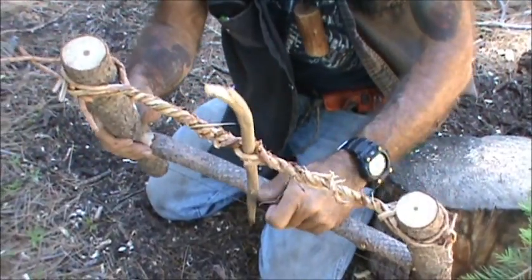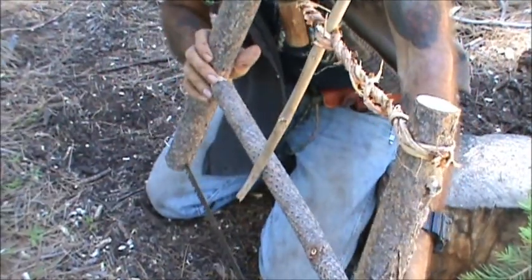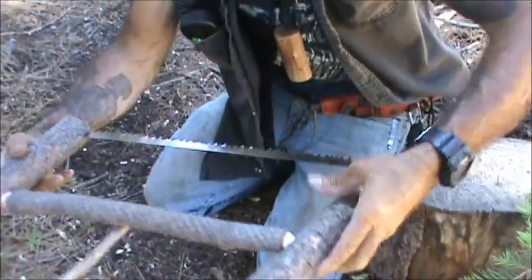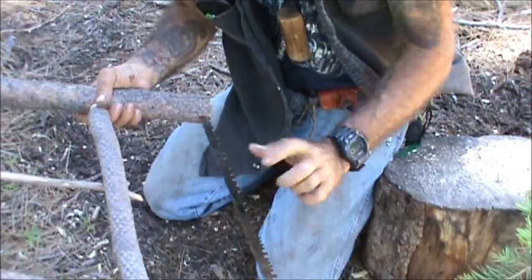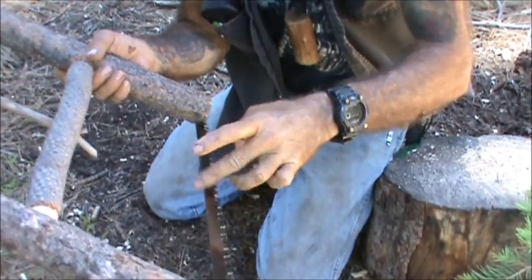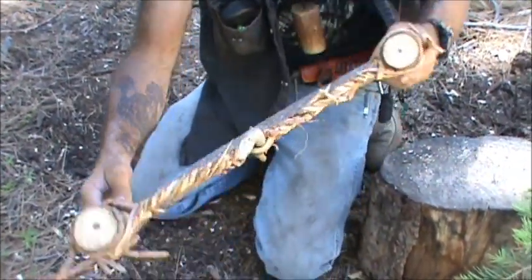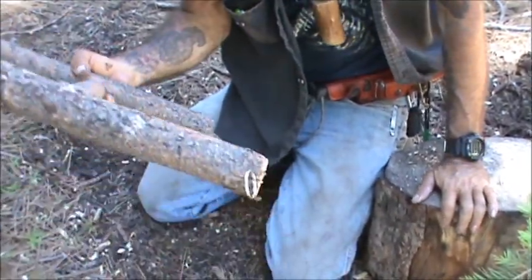Here's the windlass, has a lot of tension on it. And it's actually lined up really nice now. The blade is nice and straight. Let's take it over and do a little cutting with it. You can hear that blade is stretched like a guitar string. It's really lined up nice and straight. I'm gonna go ahead and reset the camera. We'll go over and do a little cutting with it.